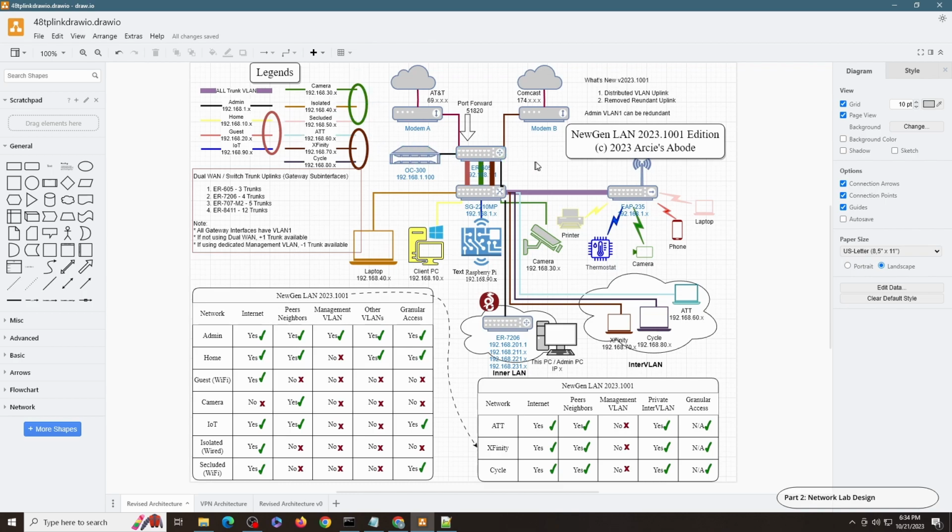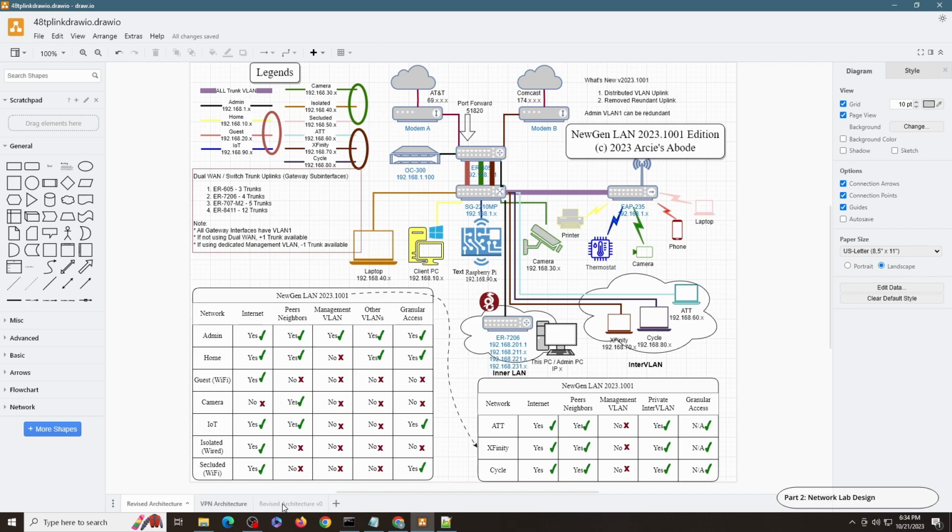So just to clarify, I have a note here: admin VLAN 1 can be redundant and all gateway interfaces have VLAN 1. So admin VLAN, this particular black line can still be redundant. But for the purpose of this video and for the purpose of using ER605, we will not have enough uplinks for a redundant VLAN 1.